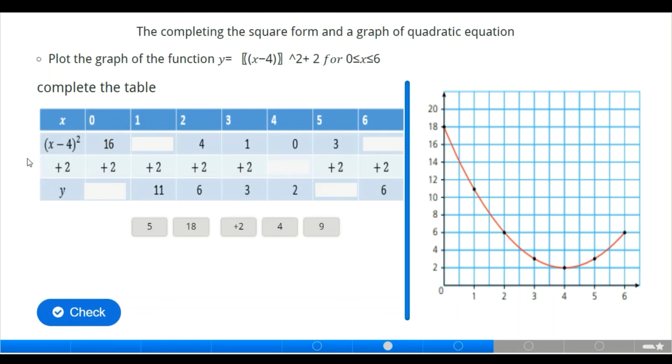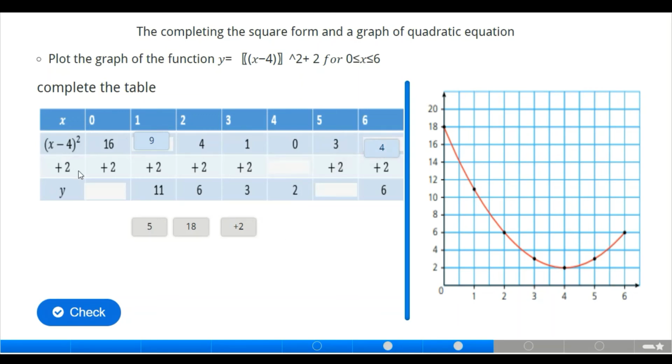Now, when x is 0, we put it here and we'll see what we have. So 0 minus 4 will give us -4. -4 squared will give us 16. Now let's fill in the gap. 1 minus 4 is -3. So -3 raised to power 2, that is -3 times -3, that is 9. So we have our value of 9 here. Now let's look at the next one, for 6. 6 minus 4 is 2. 2 raised to power 2 is 4. So we have our value here to be 4.